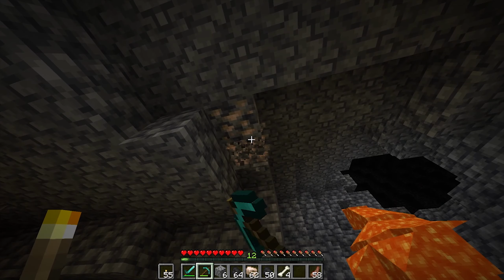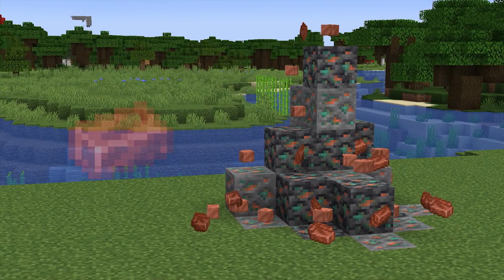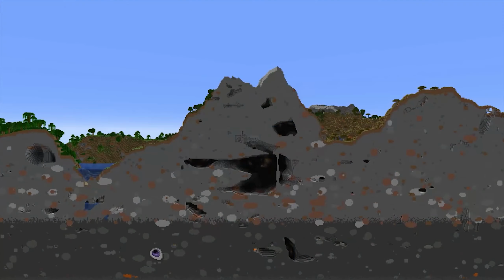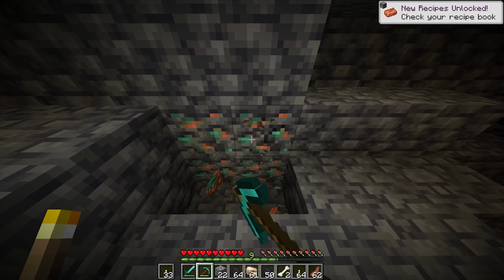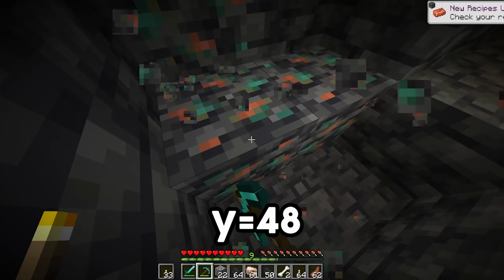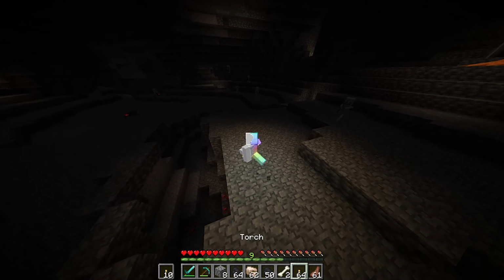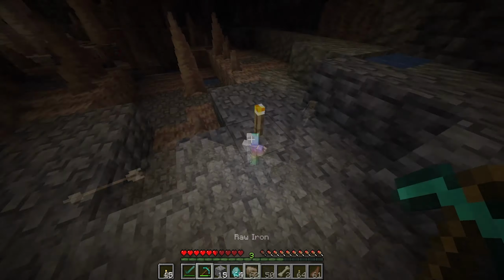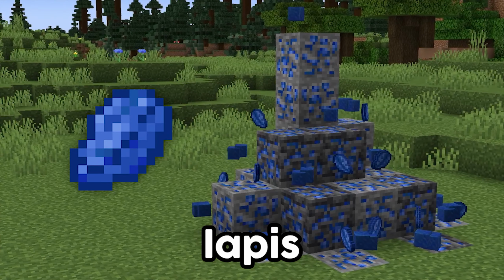You'll learn the best method for finding any ore in the game, including diamonds. Let's start off with the relatively new ore, copper. This spawns between Y level -16 and Y level 112, with the best level to collect copper being Y level 48. However, if you want to improve your chances further, copper ore has a much higher spawn rate in the new dripstone caves.